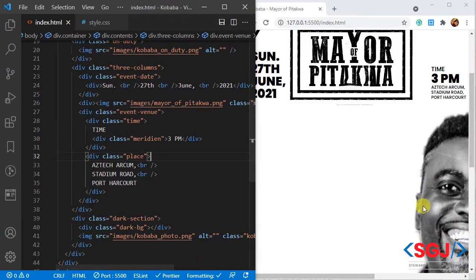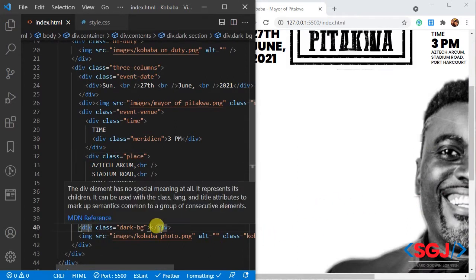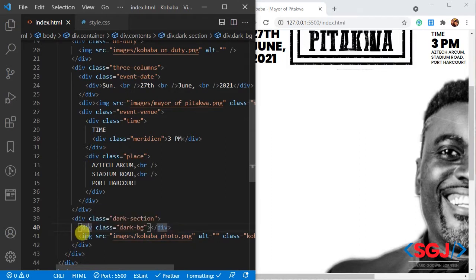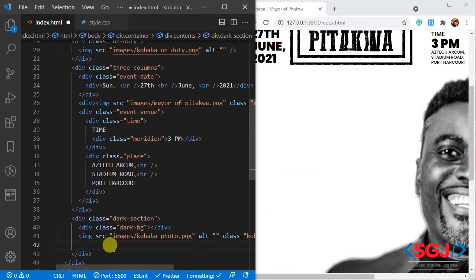All right. So let's reduce this. Do the dark BG, do the Kyobaba photo before we do the top element. And this top element is going to be the 2 sections of rows here and the row here. And then we do have this one over here, but this is going to come in last. So let's just do the text element. Let's call that text holder.